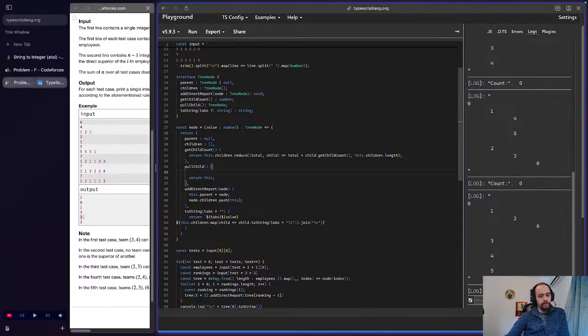So the idea here is we want to go as deep as possible when we pull a child. I think. I'm just thinking the least optimized solution right now.